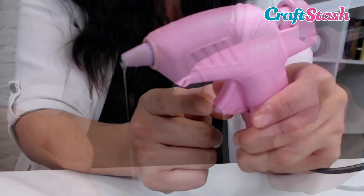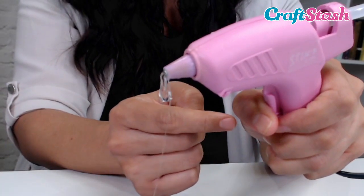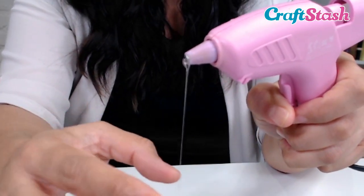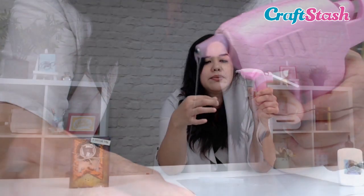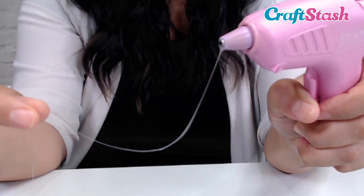Now the trick is to get a really fine strand of glue going. The trick for this is finding the right pressure for your trigger, because you don't want a big glob of glue or a big thick strand — you want a really fine strand. Here we have this nice strand going, and I'm going to grab it down here because it's cool now, pull it slightly, and also blow as I'm pulling to cool down the glue.